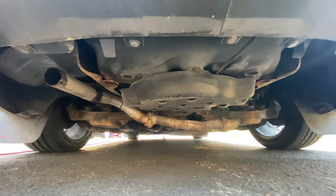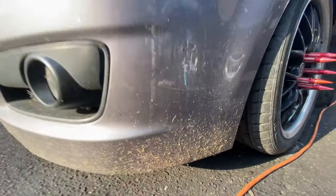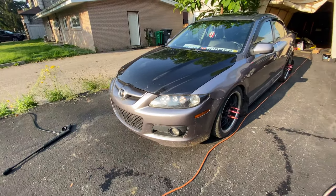So guys, we're just winging it. Bear with me. I can't really say I don't really care because I do, but it just didn't get around to doing it. Had a good time with my brother yesterday doing what we had to do. I just gotta clean this car because it is dirty. It's nasty. So it's time to clean. Alright.